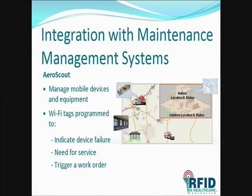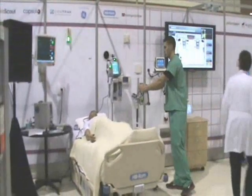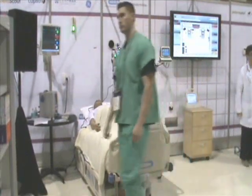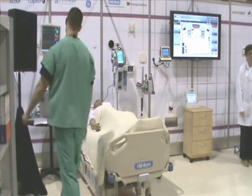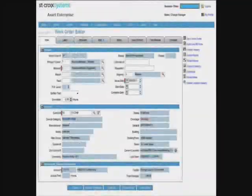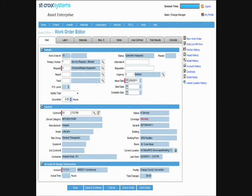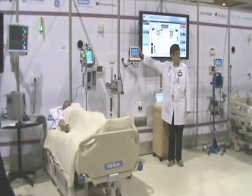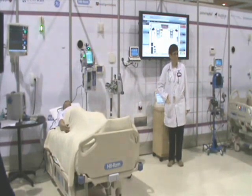Not only can RTLS assist us to find the proper patient equipment, potentially improving safety, knowing the location and status of medical equipment increases efficiency, therefore saving money. In fact, the asset management database automatically recognizes a par value problem, enabling a request to central supply. At this point, we have completed the association of the patient devices enabling automatic communication of patient information.